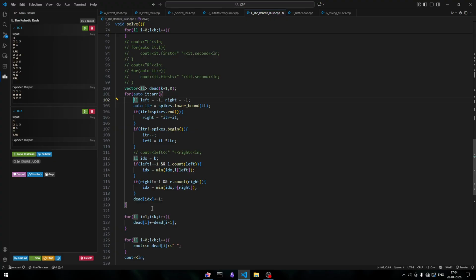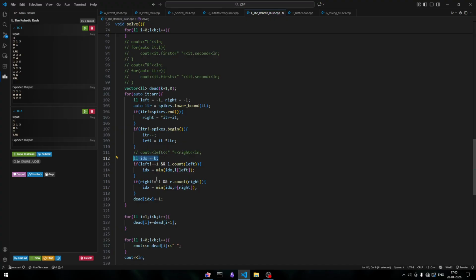You can have a conditional or a flag like robot is alive, and if you hit any of these conditions, then we proceed as robot is dead, and we put it in the dead array. But here there is a basic trick, so that I'd be putting it in my last index so that it stays alive till iteration k plus 1.